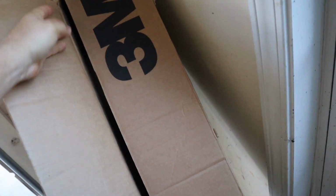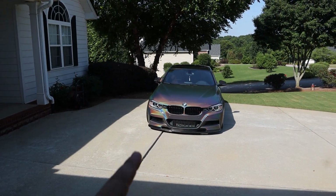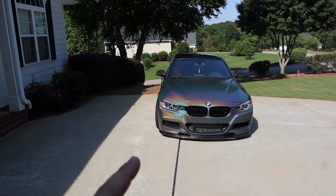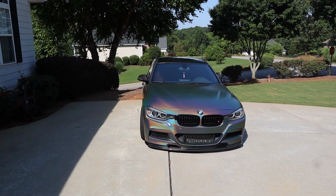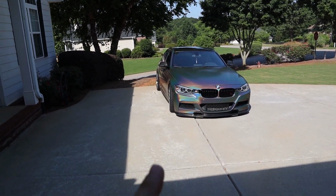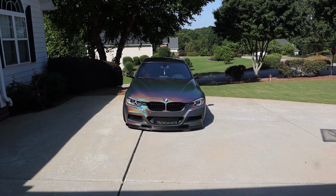This is the original wrap. That's how much we had left. And you always want to buy the whole roll and keep the whole roll. Don't let the shop use it on another car. The pigment differences, especially on color flips, can be different from roll to roll depending on the lot when they're produced. You're not going to get a good match. You need enough left to be able to rewrap some bumpers and correct some issues.